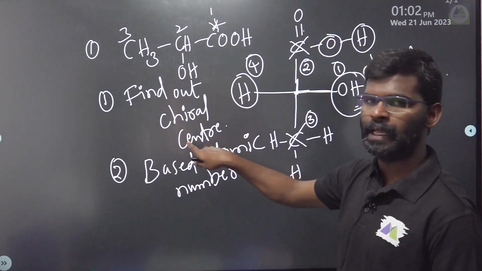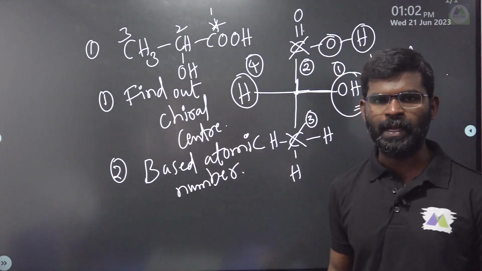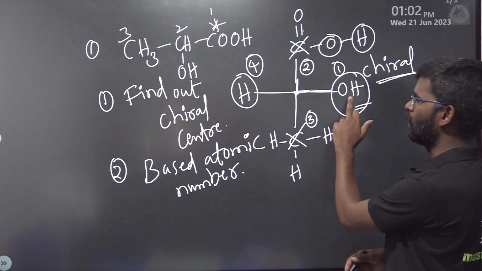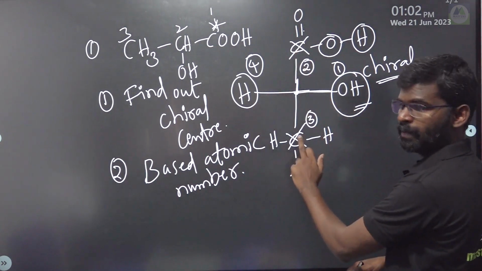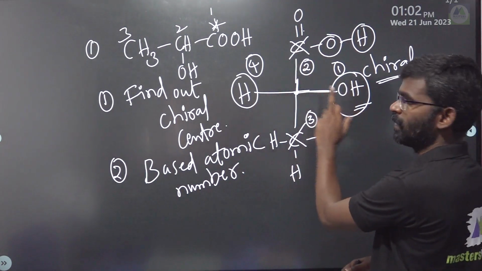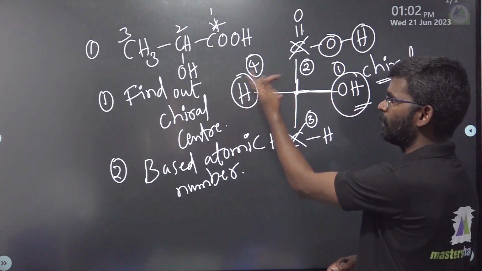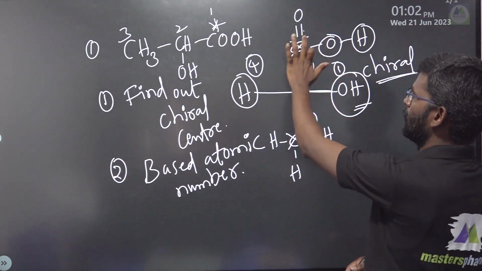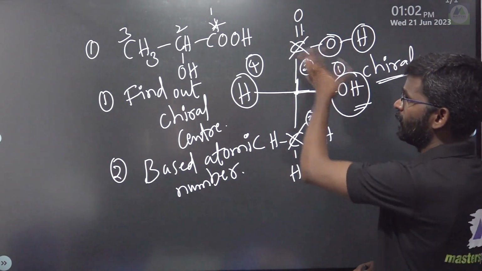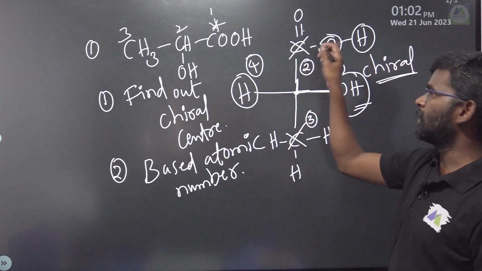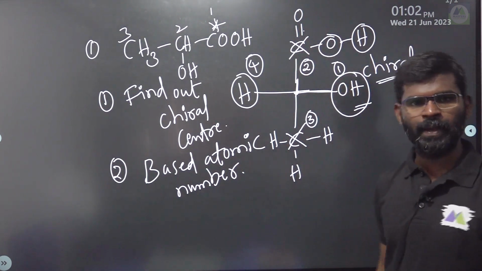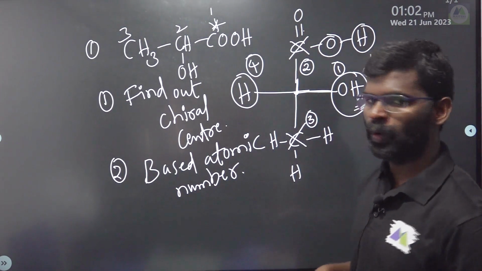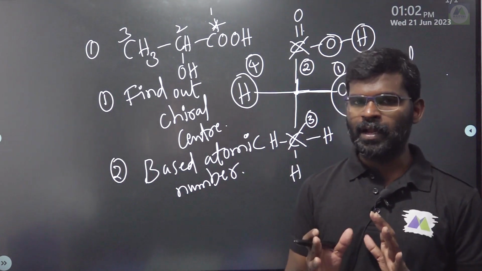So this is the priority order. First rule is to find the chiral center. Second rule is based on the atomic number of the atoms surrounding the chiral center. This chiral center directly attaches to oxygen, hydrogen, carbon and carbon. So oxygen is more, that's why priority number 1. Hydrogen is less, that's why priority number 4. And carbon, carbon, tie, then go to the next three atoms. Oxygen, oxygen, oxygen, hydrogen, hydrogen, hydrogen. Which set has the highest atomic number? The oxygen side. That's why here priority number 2, priority number 3. So priority is finished, right?